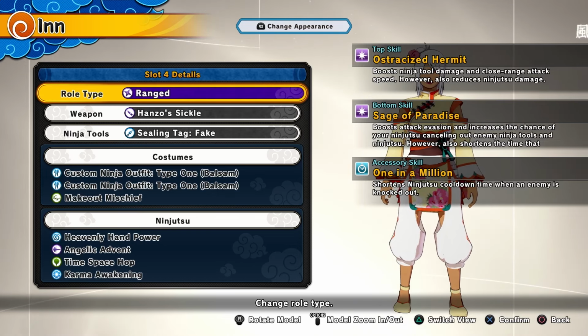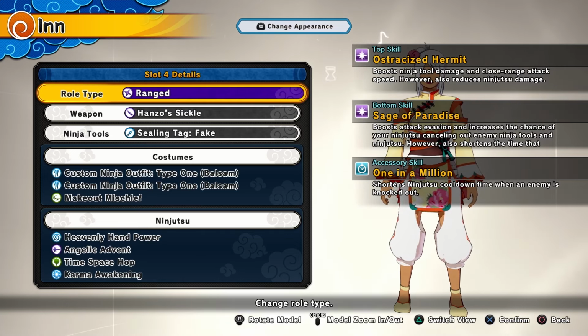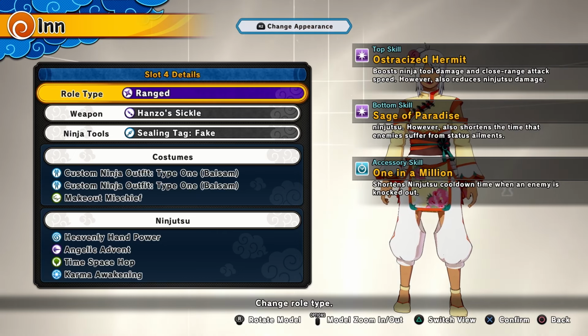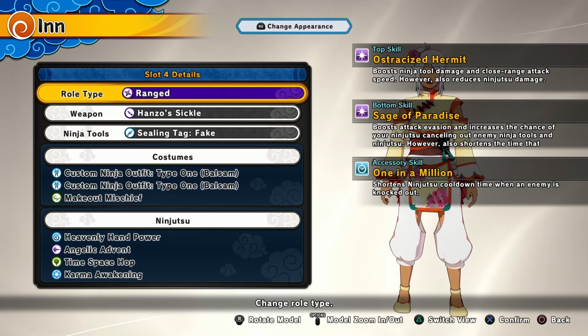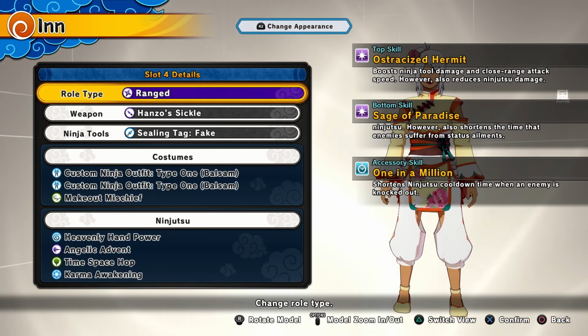So, the top stats boost your ninja tool damage and your close range attack speed in exchange for reducing ninjutsu damage. What's interesting about this ninja tool boost is that it is greater than the All Geared Up boost, creating this one shot. You can change the bottom skills to Rumble's Fighter or Armed and Dangerous for a more efficient build. Now for the variations.